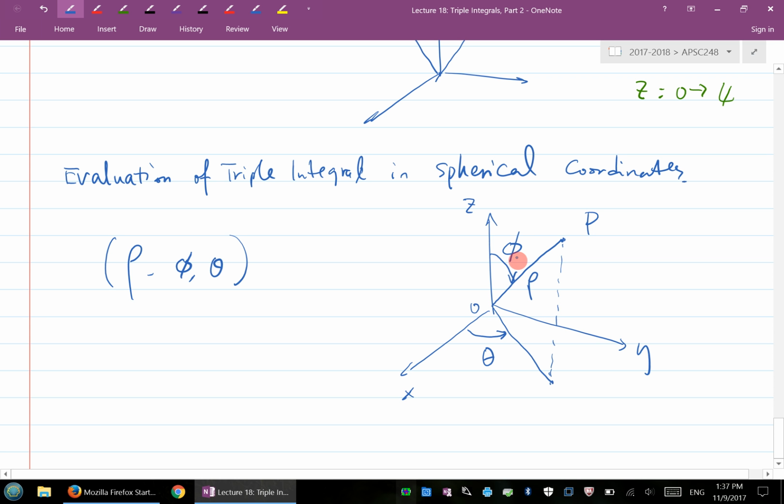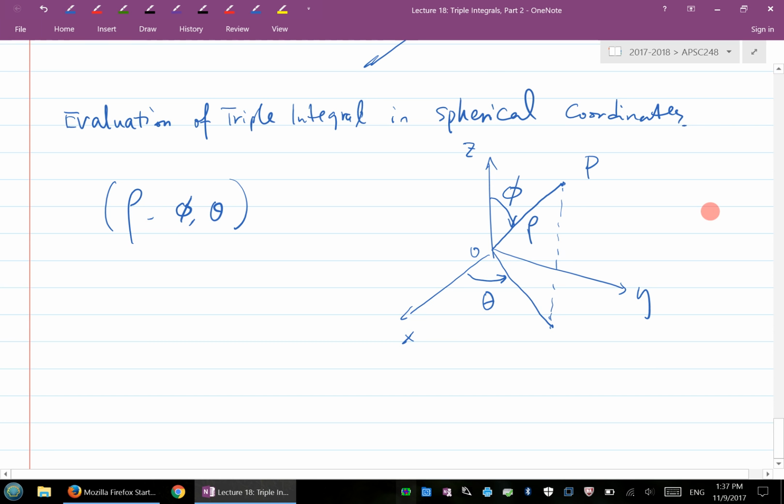So rho, phi, theta. Theta seems not so strange to us because we have seen the same theta in the polar and also in the cylindrical coordinates, right? So that's fine. The rho and the phi are 2 basic new variables we have never seen before, but they're quite easy to understand. Rho just represents the distance from the origin to the location of P. And phi is the angle from z to OP.